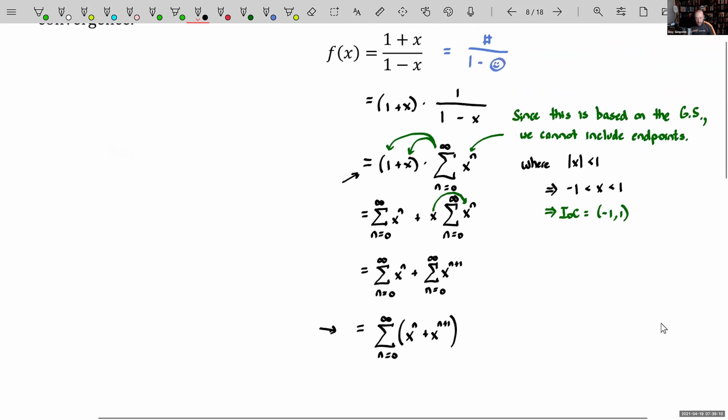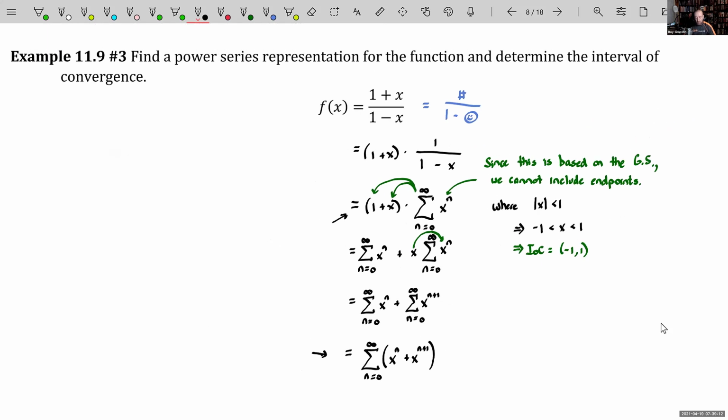All right. So that is actually the power series representation of f of x equals (1 plus x) over (1 minus x). Very fast, kind of nice power series to deal with. But let me ask you if you have any questions on that, if there's anything that you're maybe a little bit confused about there. Remember, these power series, you can visualize them in Desmos by using the sum formula in Desmos. That's such a good way to visualize what power series are and what you're doing this entire time.